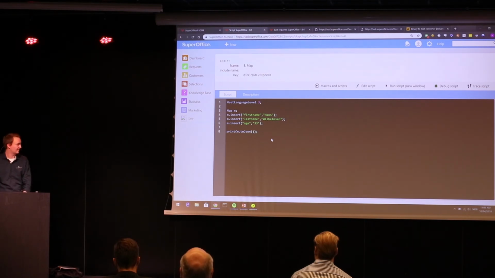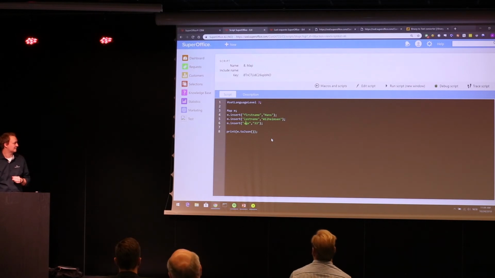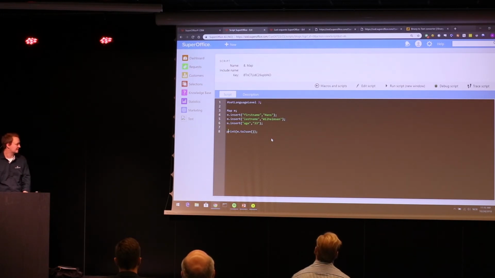So, for example, I have a map where I have the first key called first name, and I assign the value of first name to be Hans. Then I do the same for last name and the same for age. I'm 33.